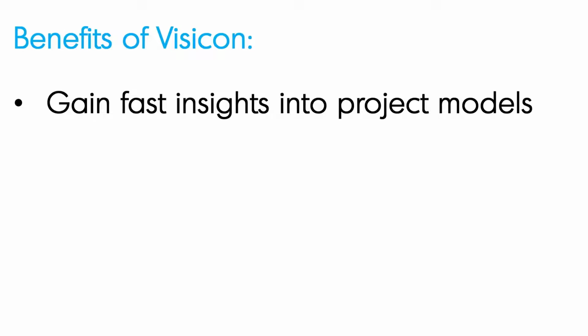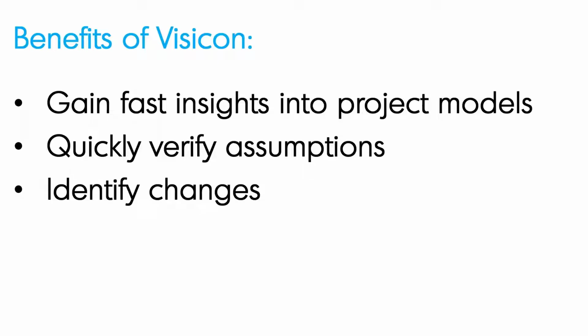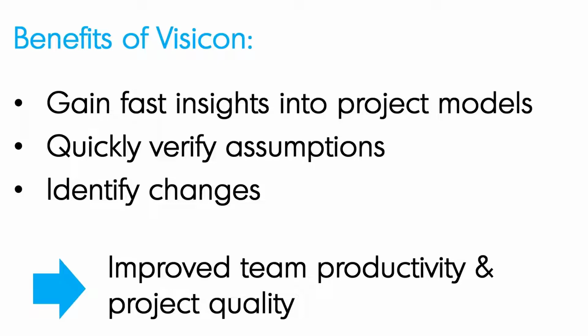The underlying platform allows you to gain faster insights into the actual product model information. That was a combination of better navigation, faster navigation, authoring solution, version independence, as well as cutting sections, marking up, measurements, all of those things. Quickly verifying assumptions, that was primarily done through those rule sets, right? By being able to color code and isolate key properties that you're interested in. And then, as I showed you, through Boolean and the variance checking to identify and stay on top of model changes. And those combined or collectively lead to improved project team productivity and better project and model quality.